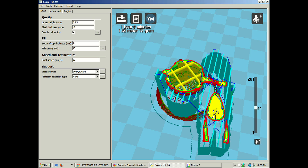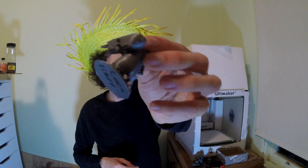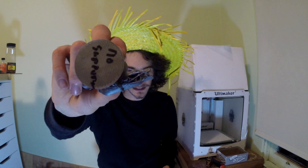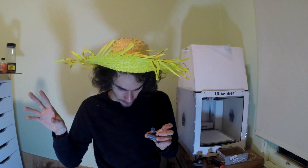Next up was line supports, which is actually interesting because Simplify3D — which I'm hoping to purchase in the near future — is a super popular slicer and it uses line-style supports. So I gave it a try. It only took an hour and eight minutes and used 1.69 meters of filament. The underside of what the minion is carrying actually turned out decent — all things considered, comparing it to the absolute disaster of the grid supports, it made a difference and was a lot easier to remove.